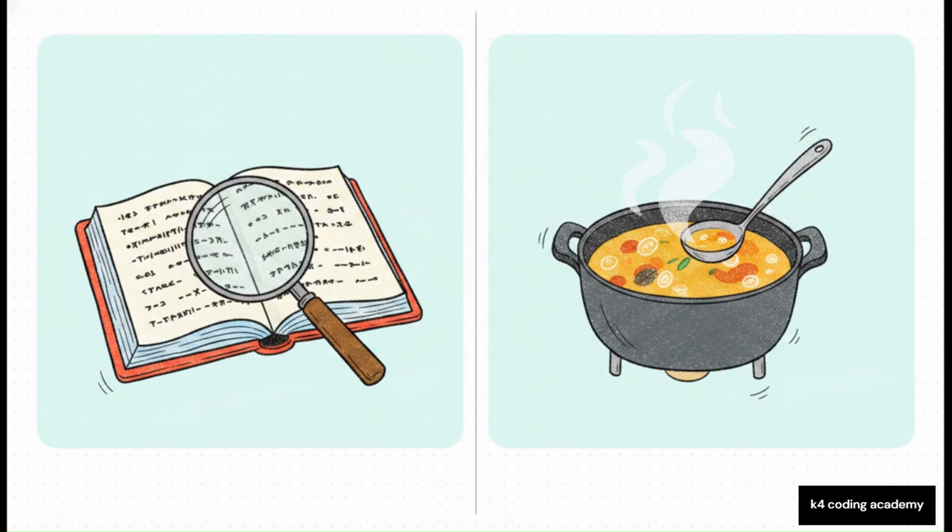So let's break down the core difference here. Think of static code analysis like just reading a recipe. You see the ingredients, you check the syntax, but you don't actually know how the food tastes. Dynamic execution analysis, on the other hand, that's actually tasting the soup as it cooks. You're watching the code as it runs, you're checking the variables, the memory, the flow. And when it comes to AI fixing bugs, getting to actually taste the code changes absolutely everything.